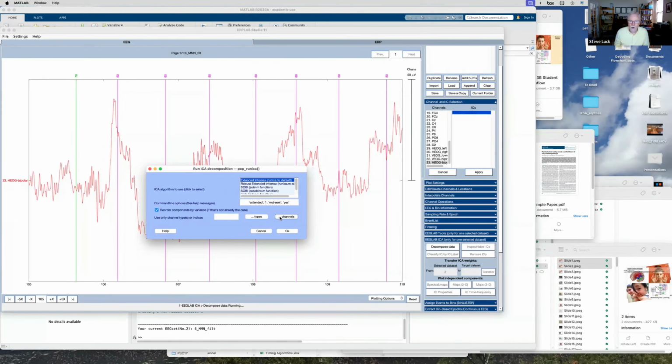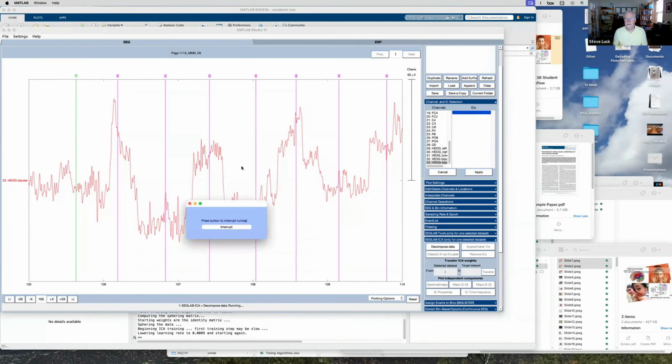And we're going to leave out the bipolar EOG channels, because by excluding those and not correcting for them, we'll be able to see where the blinks were in the bipolar, and that will allow us to see that they've been corrected. Okay, so ICA takes a while to run. It's running here. You can stop it if you want to, but it's going to run for a minute or so. So I'm just going to let it run.